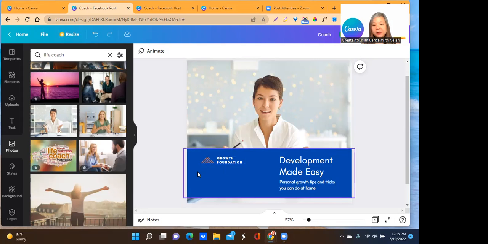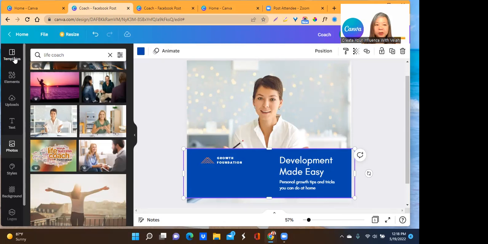And this, okay, I wanna show you this. This is like a box, blue color. This is something you can get through here. As you can see on the left, you have options here. You have templates, elements, uploads, text, photos, and all that. So you can use some of this. So for that blue square thing, that's like a box. So you can find it here. And I go here a lot. Elements. You can use this a lot too.